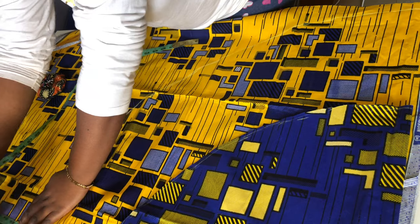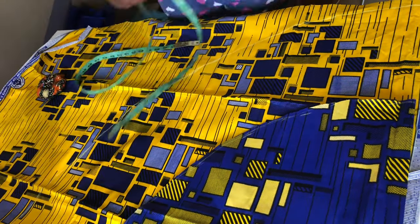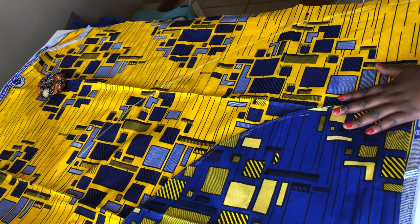Note that to cut the third tier, I had to fold the material in half, cut the front piece, then fold it in half again to cut the back piece. This is because 22 inches could not be accommodated when the material was folded like it was folded for the first tier.